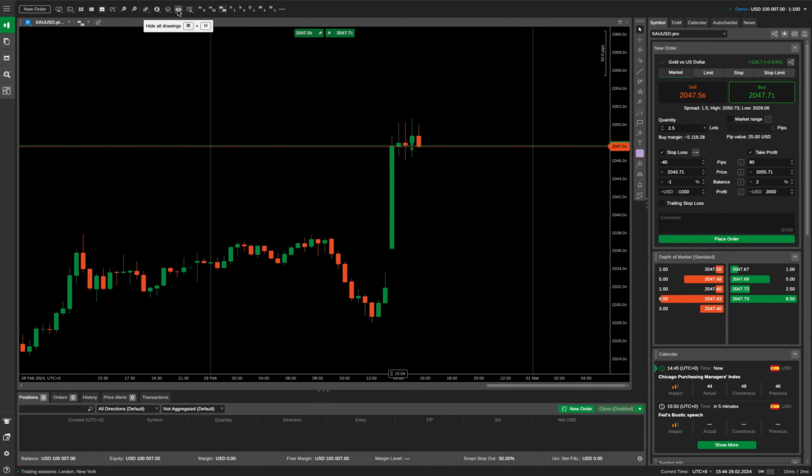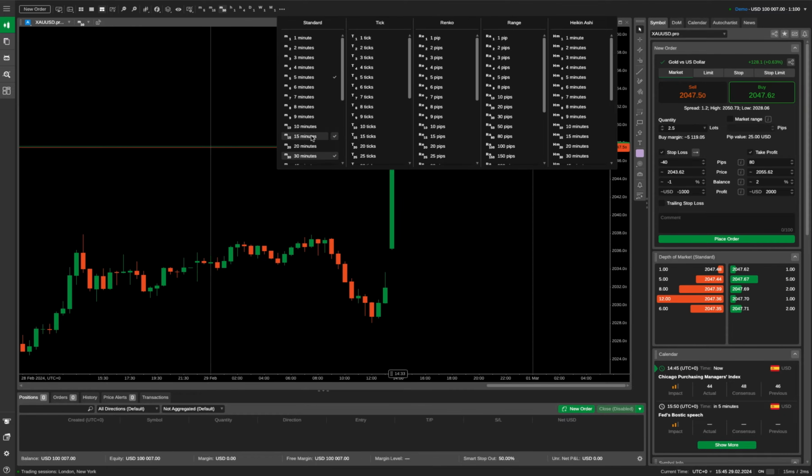Hide all drawings. If you have drawings on your screen, sometimes you want to hide them just to look at the pure price action. You can click this button here and that will hide everything. Then you've got obviously the different time frames that you may or may not use. So 5 minute, 15 minute, 30 minute. Personally, I don't really go much lower than the 30 minutes. Sometimes I'll filter down to see what's going on a little bit more with the charts, but 30 minute, 1 hour, and the 4 hour are my main trading time frames, so I'll generally stick to them. If you click on these three dots here, you can also add different variations of time. So 3 day, daily, 12 hour, 8 hour, 4 hour, all the way down to 1 minute, 2 minute, and 3 minute.